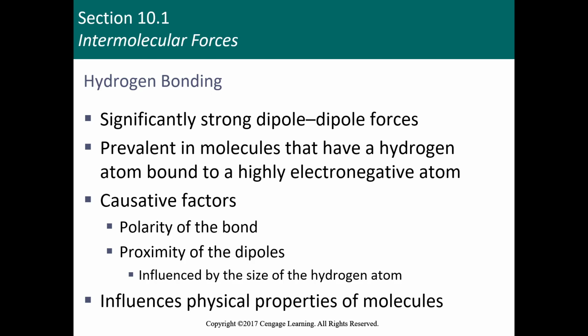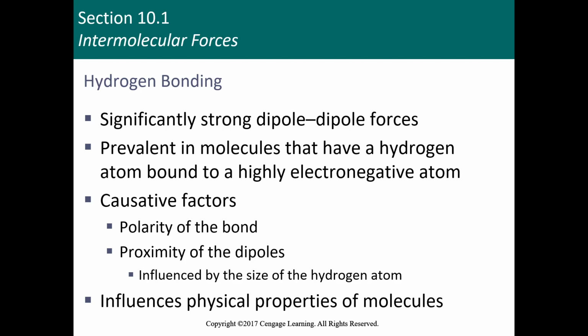Now, this is just a very, very strong dipole-dipole force. So it's just very strong dipole-dipole attractions. They're going to, by definition, have hydrogen involved. So you're going to have a hydrogen atom bound to a highly electronegative atom. Well, again, what are the highly electronegative atoms? They are the ones in the top right of the periodic table. So this is going to be hydrogen bound to chlorine, fluorine, oxygen, and nitrogen are typically what these are defined as. They're going to be hydrogen bound to one of those four atoms.